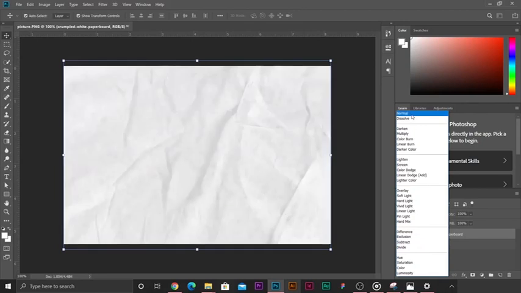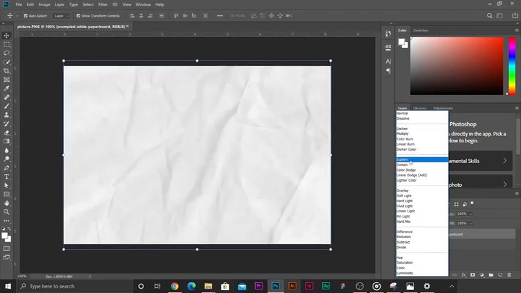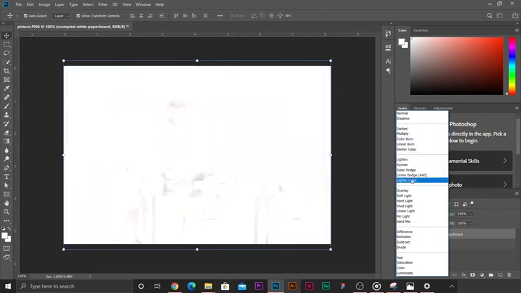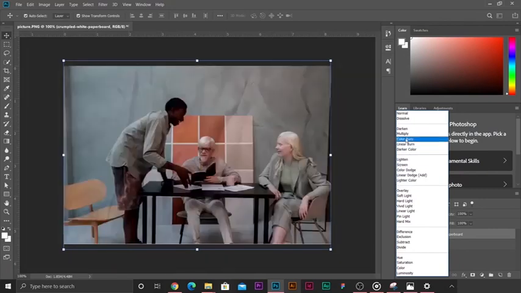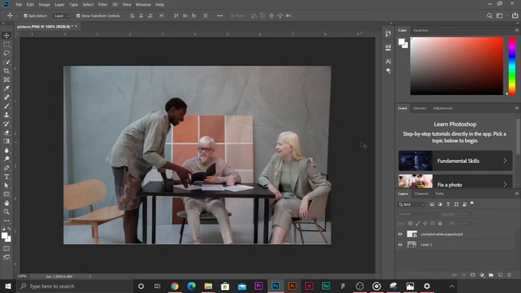Simply, when you want to apply the blend modes, all you have to do is hover on any of the blend modes to see the one that gives you the desired effect you need. Then once you get it, you just click on it and that's it. So we use the blend modes to apply special effects on our designs by mixing two layers together. So it's as simple as that.